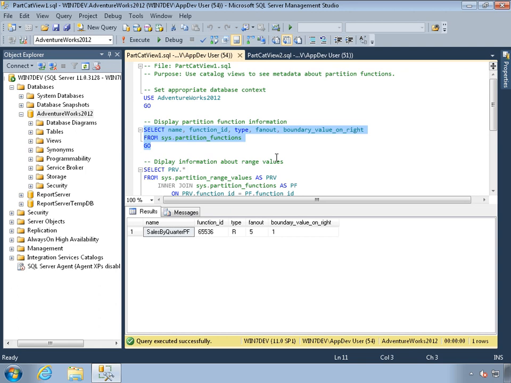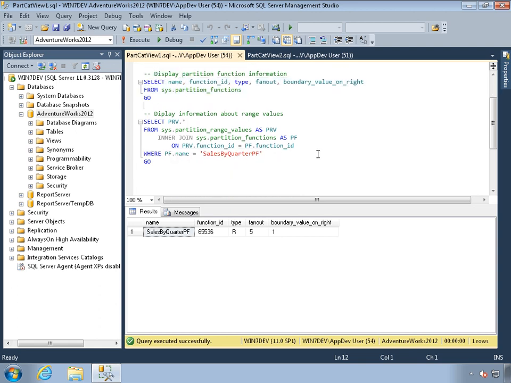It's our sales by quarter partition function. It has its internal ID displayed there. You can see that it is a range type partition. There are 5 partitions defined. That's the fan out. And because we defined it as range right, you can see that the boundary value on right bit is set to true.